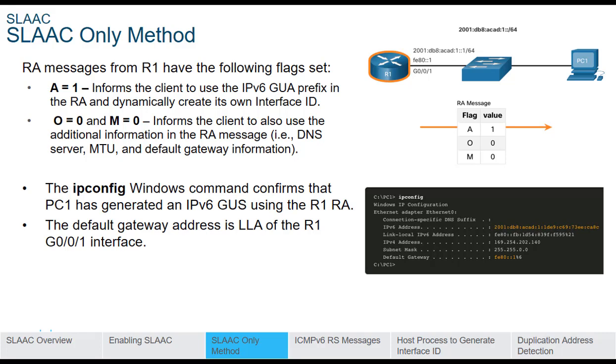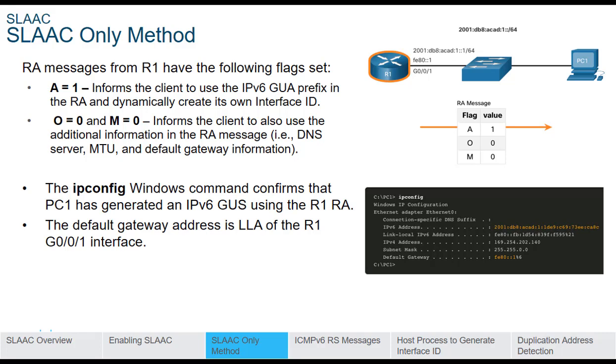What's the A flag supposed to achieve? That's address configuration, auto configuration, that is. O, other configuration. M, managed address configuration. So A is SLAAC only, remember. O is SLAAC with DHCPv6, that's stateless. And then we have the M flag, which is stateful DHCP. In this case, we are now trying to look at the A flag, SLAAC only method. With the SLAAC only method, it's enabled by default.